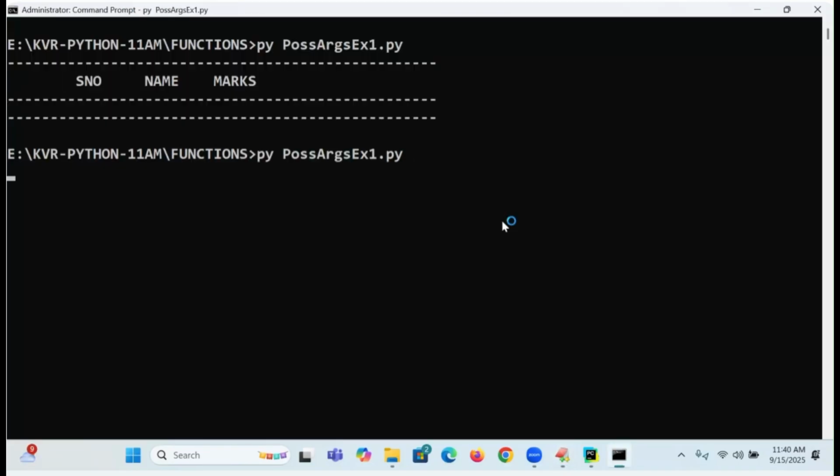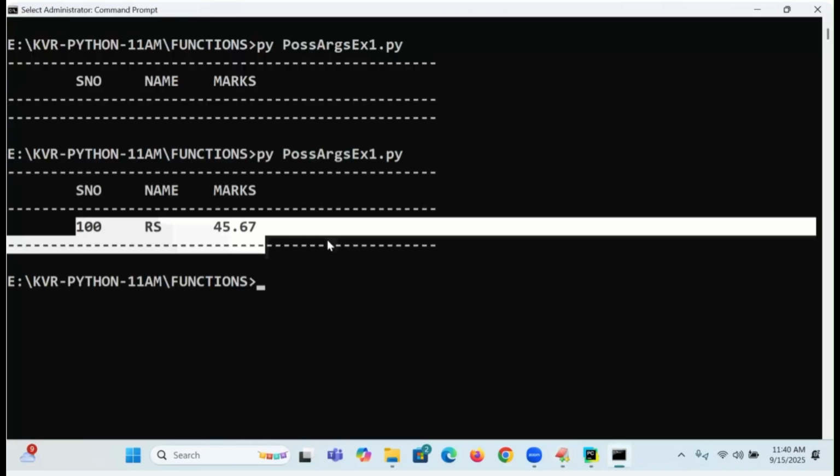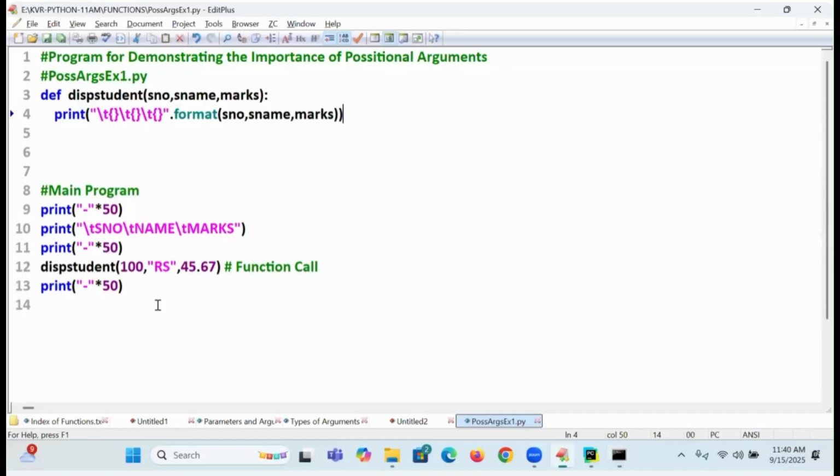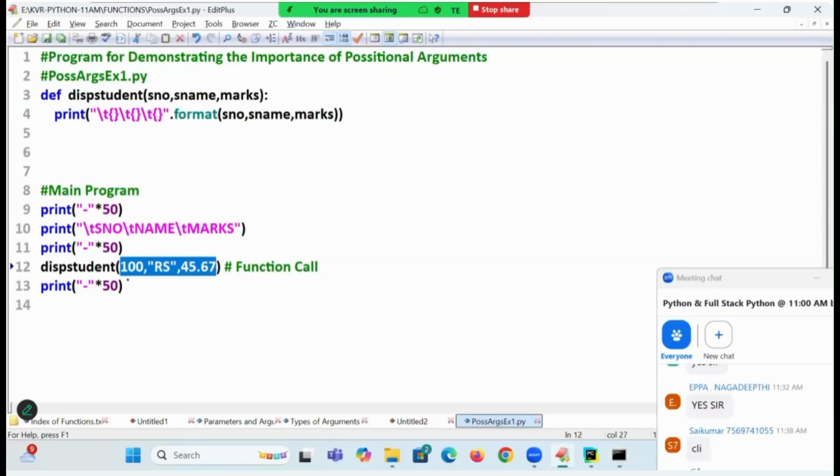You execute it, got my data. Here the value 100, RS and so on are passing. This is specific data passing to number, name to name, and marks to marks. This comes under the example of positional arguments.